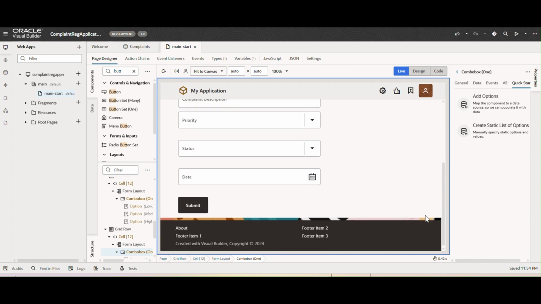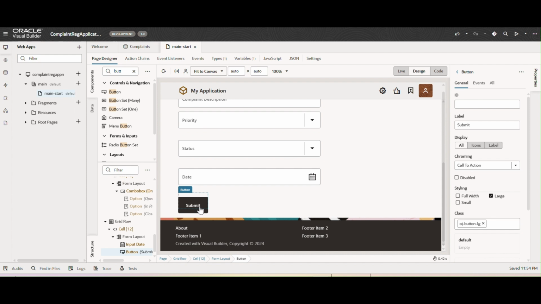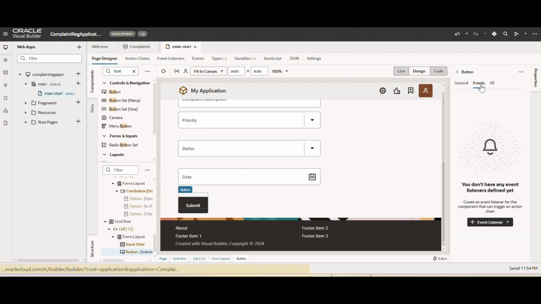So now when user clicks on the submit button, we want to call the BO endpoint, that means business object endpoint, and we want to pass the data that exists in that variable, right? So we want to pass the same data to the variable, right? So how to do this? In order to do that, again go to the design mode, click on submit. Okay, click on event.